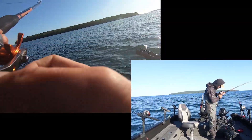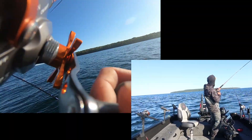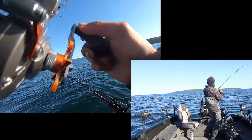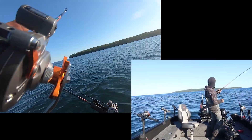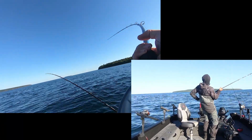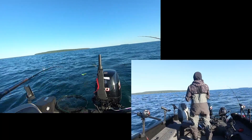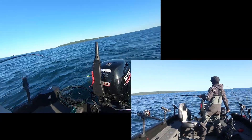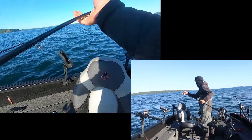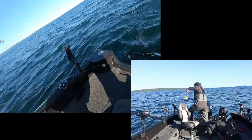That one hit a magnum dipsy right as we were getting set up - it's thrashing around back there, not too bad of a fish, good one to start. I'm gonna try to slow him down here. This is where things might get dicey. Look at that thing - awesome fish! I think I'm basically just going to have to hand-line them off the dipsy.